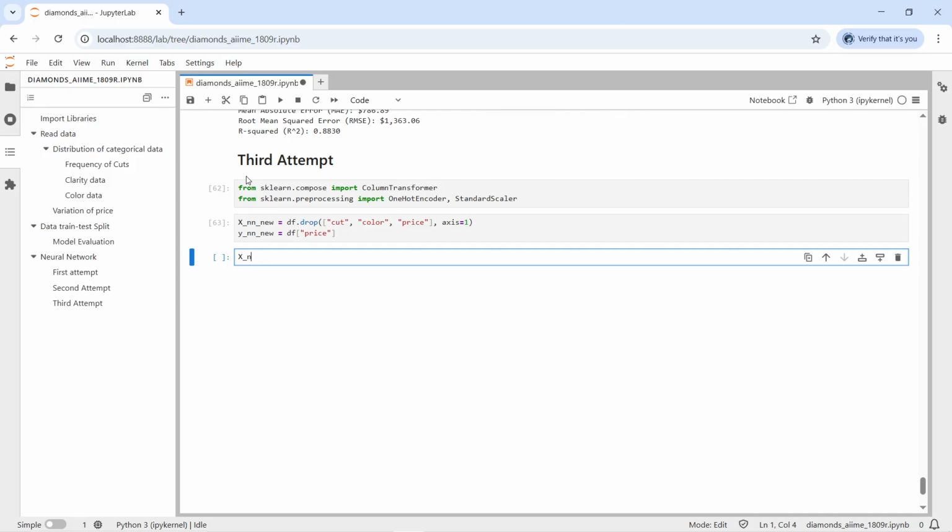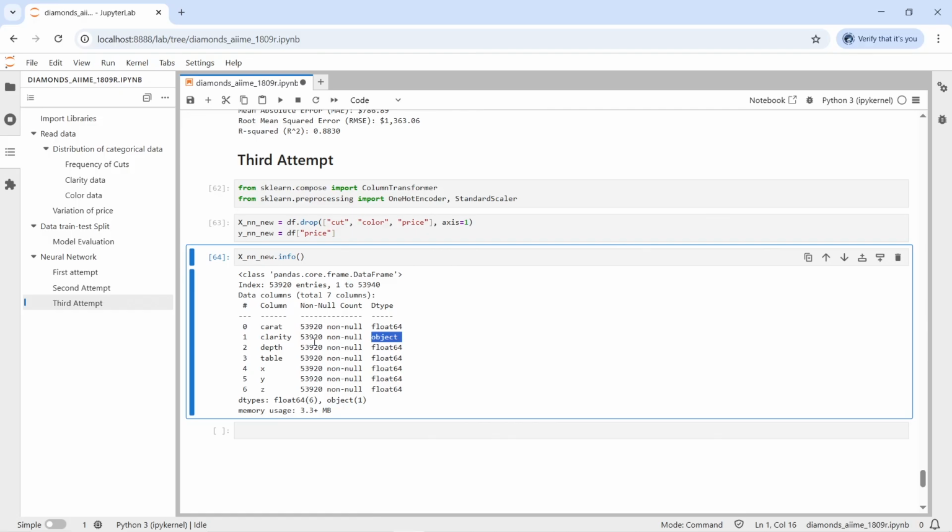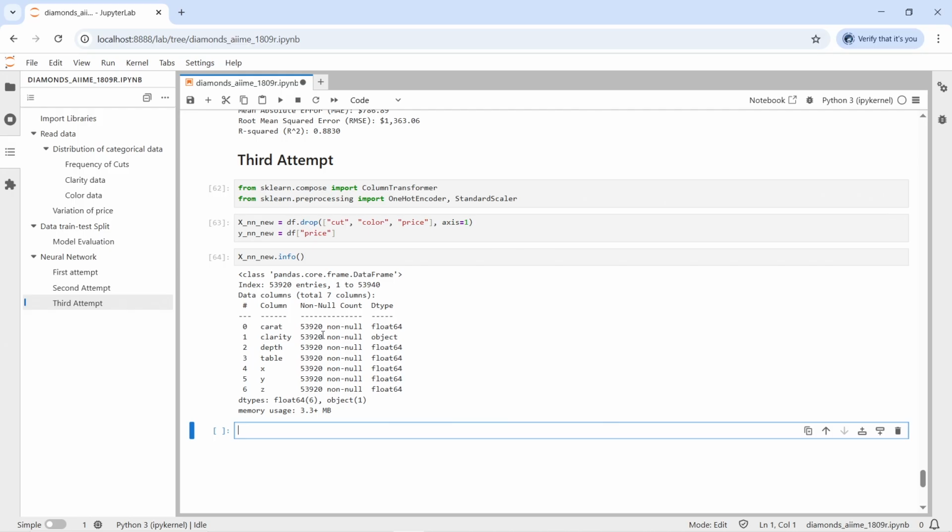Now let us look at how our new X data frame looks. We can do this by utilizing the info function from the pandas library, and we have x, y, z columns, carat, clarity, depth and table. Out of these only clarity is an object data type, that means it is a categorical data type, right. Now we can again develop the volume variable, because we now know that our second attempt improved something in our actual final metrics, right.